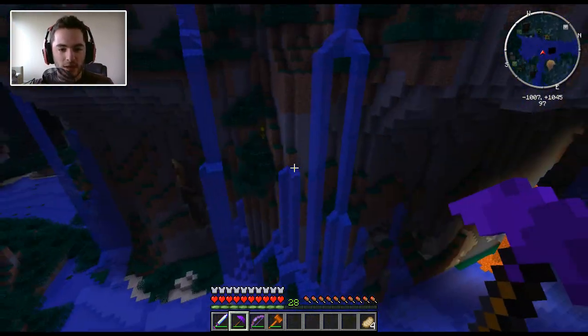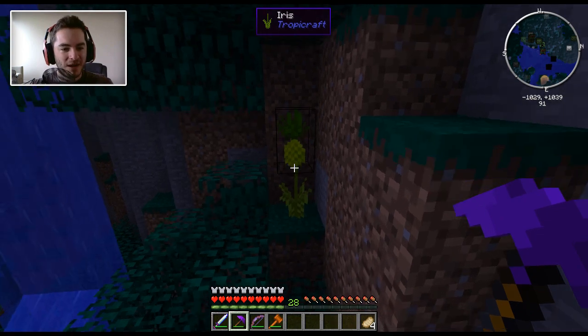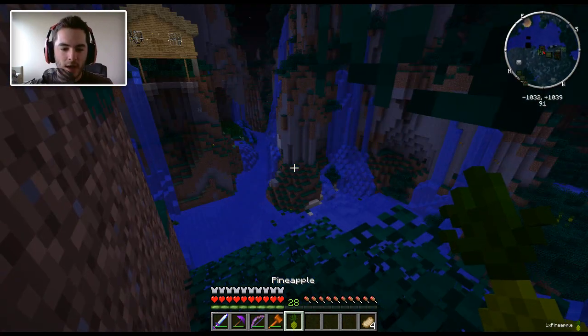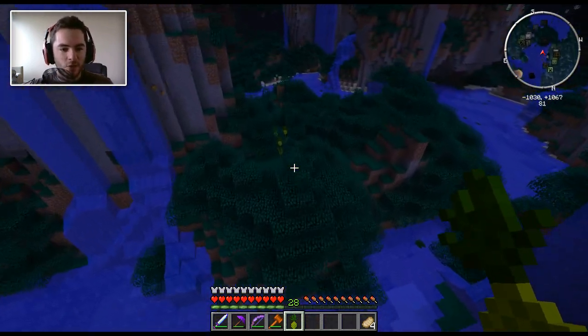And oh, there's another one over there. All right, lots of pineapples. Let's see. It's called an iris? Wait. Oh, maybe the iris is like the plant and then it grows a pineapple. This looks like the image that was on the website, so I'm going to go with it. And haha, pineapple, woo. All right, cool. And then maybe it regrows or something. Let's get some more pineapple. Why don't we get a few?